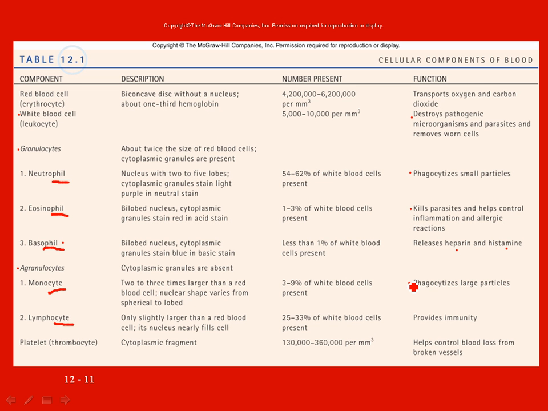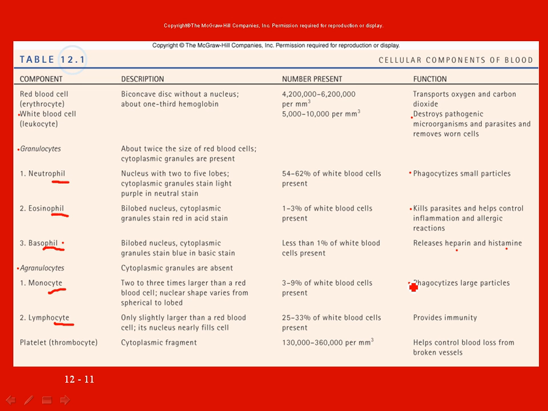So these cells that are part of the bodily defenses have to be able to get to the site of infection. And so the neutrophils and the monocytes, these phagocytes, will actually leave the bloodstream, like at the capillary level. They'll squeeze out between the cells, and they'll move in what we call an amoeboid movement. They'll squeeze out, and they'll move to the site of infection. They'll move kind of like a snail, kind of squishing themselves out and drawing themselves along.